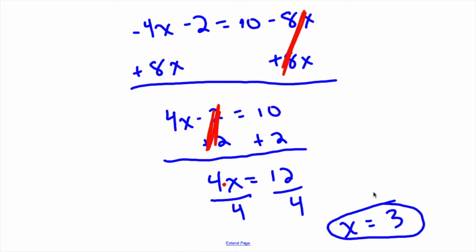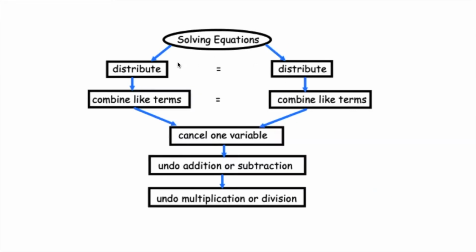Okay, so let's keep going here. Like I said, we will have everything here. So we're going to have distributive property, sometimes on both sides, sometimes just on one side. We're going to have combining like terms. We're going to show the canceling of one variable by moving it from one side to the other. Like I said, I move from right to left. Undo addition or subtraction, meaning getting rid of the number with no variable. And then undo the multiplication or division, which means multiply or divide by the number in front of the x. So I'm going to do these each in their own step. So these problems will have 5 steps at most.